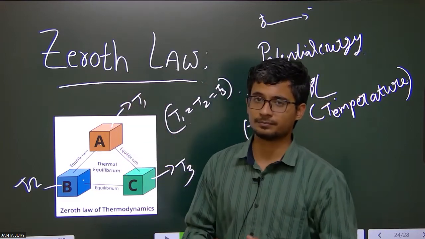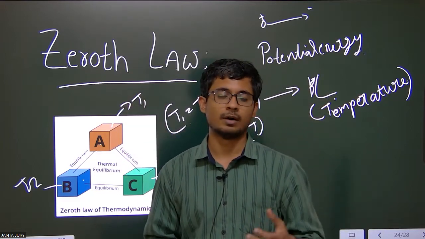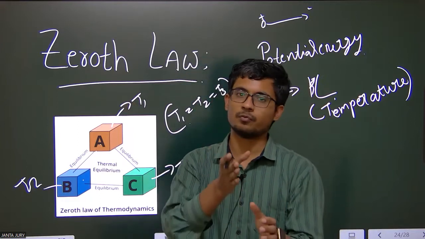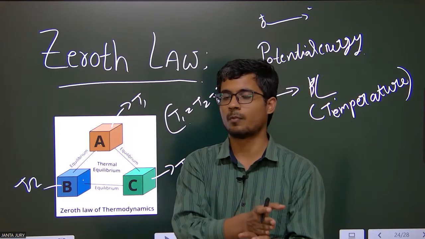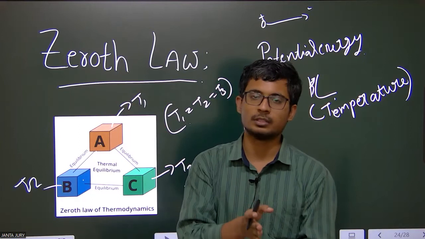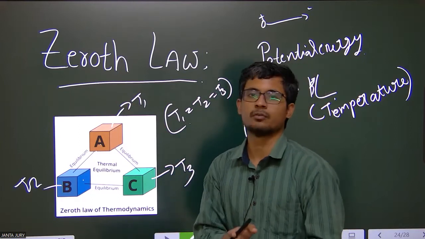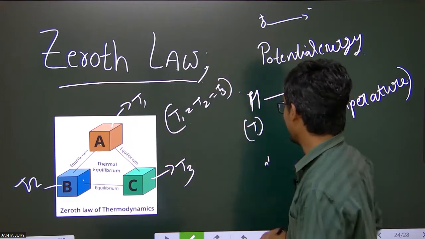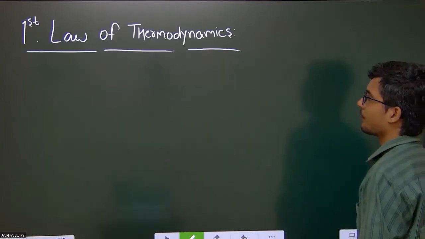You must have experienced heat while holding something hot. This is because energy starts flowing from the hotter body to your body, and it will continue till the temperatures of both come into thermal equilibrium. So this is all about the zeroth law. Now we move to the second one.